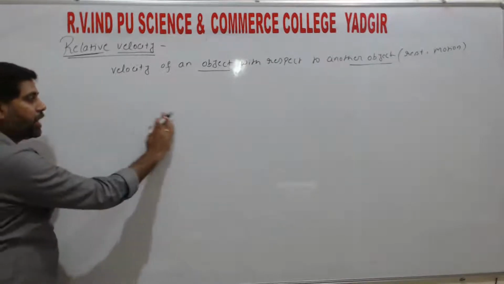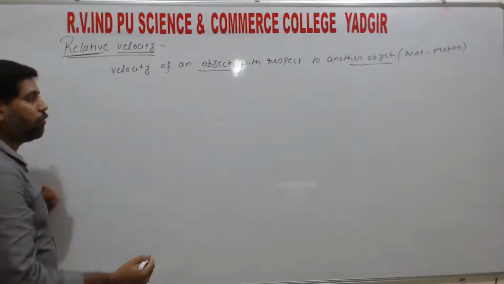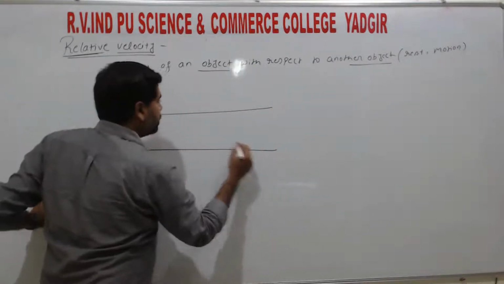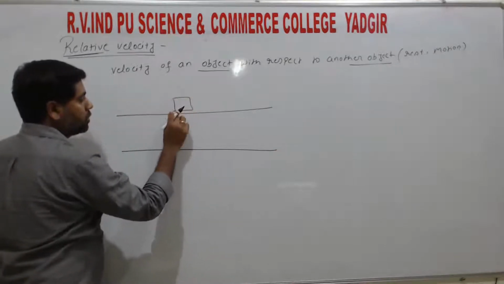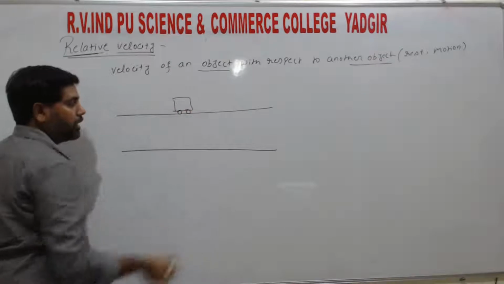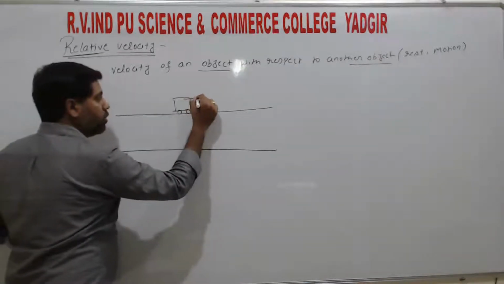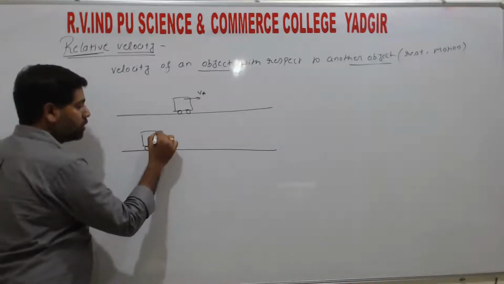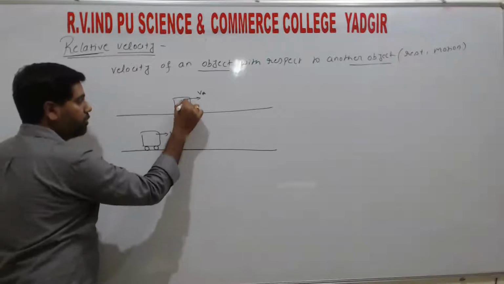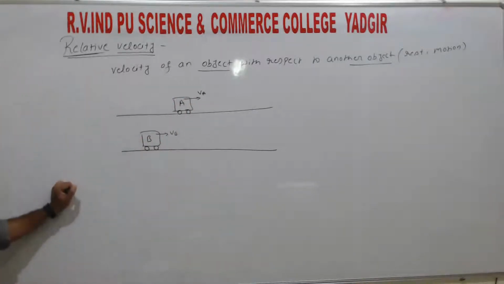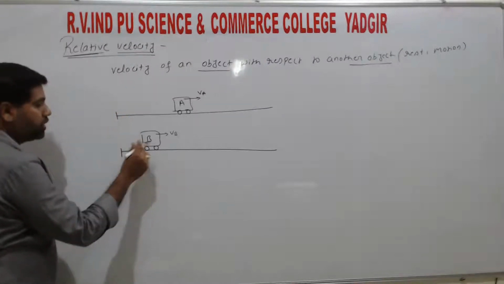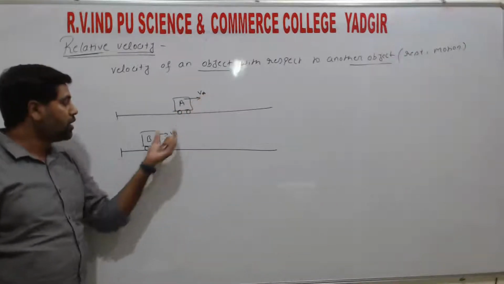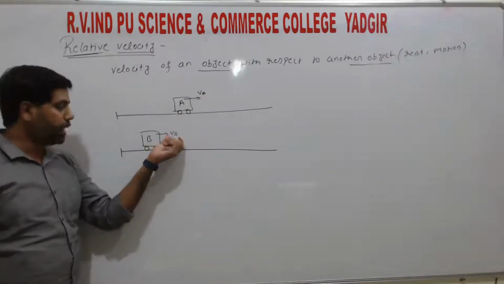So now we need to derive the relation, that is mathematical form, right? So consider two objects or two vehicles, right? So this one is the object A or vehicle A moving with a velocity VA, right? So somewhere here the another object, here it is A, here it is B, right? So this is the origin point of these two objects moving with two different velocities. So object A is moving with velocity VA, object B is moving with velocity VB, right?